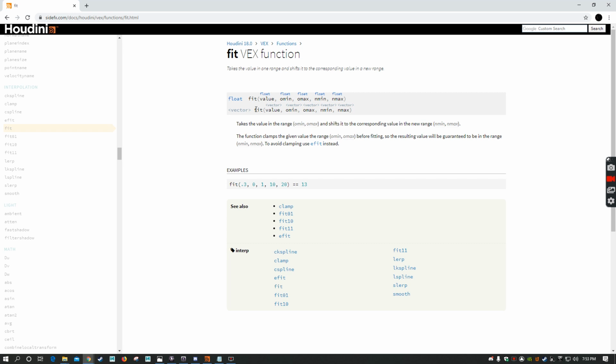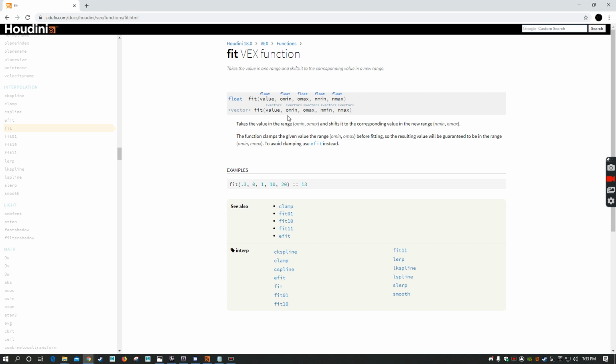Well, it just so happens I know how to handle addition of floats as well. That's the same thing that's happening with the fit function. If you give it floats, it knows, I see, you want me to use my float version. If you give it vectors, it will say, okay, I can handle vectors, no problem.